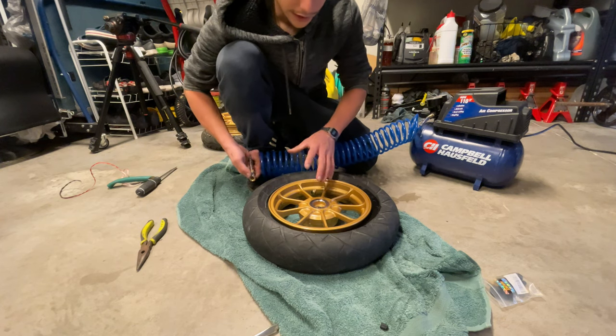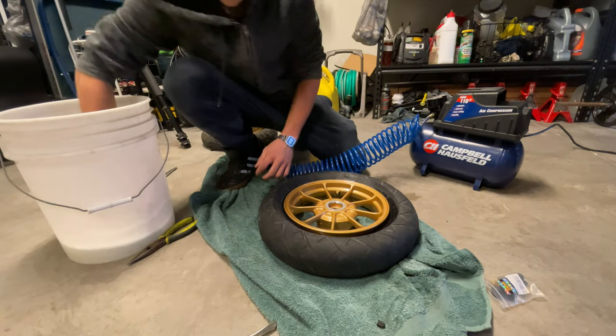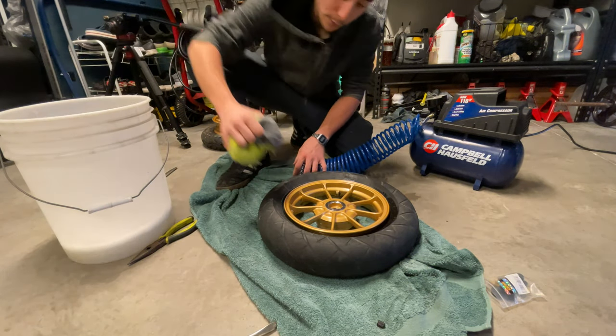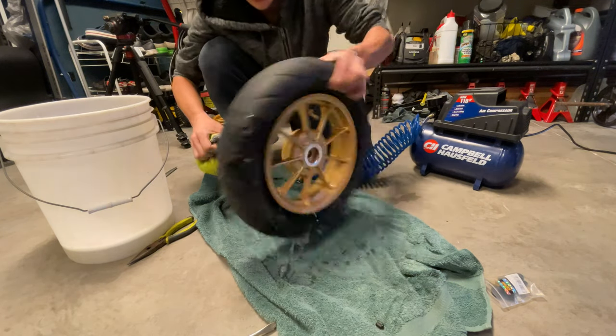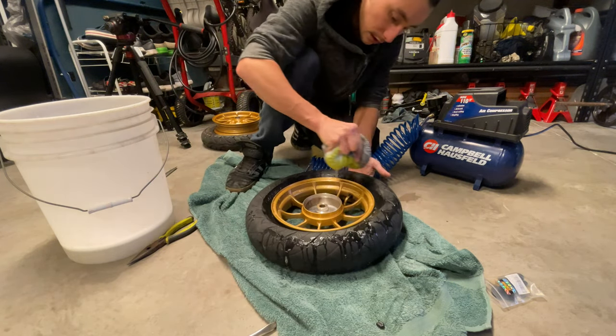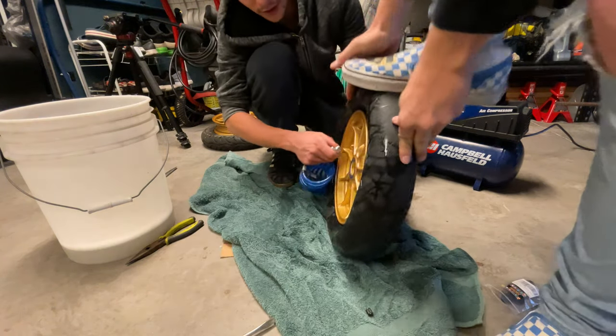To get more air pops into the rim, you want to put a little soap around it so it helps the tire move when the air comes in, so it's slippery and nice, so it's easier for the thing to slip inside. So you just want to put a little soap in there. You step on it hard if you can.